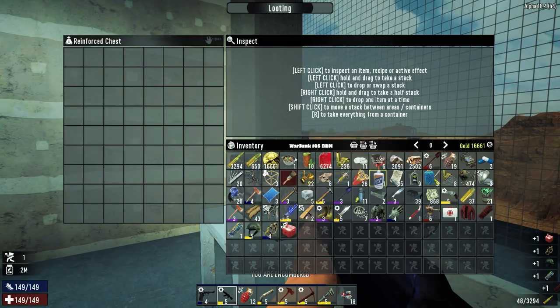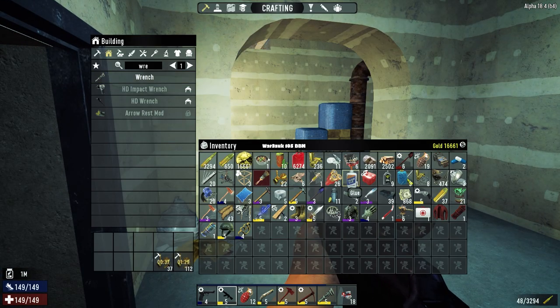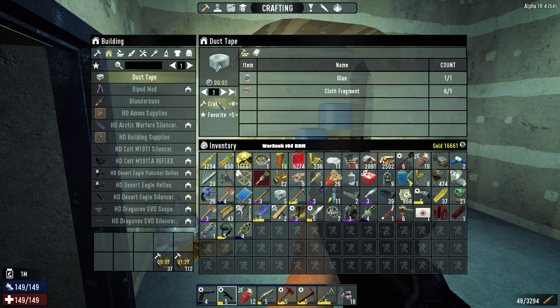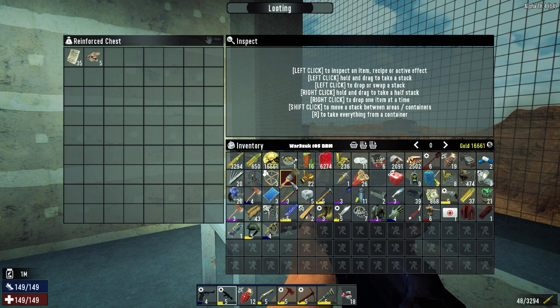Actually, let's go ahead and drop those in there because we don't need it. Let's go ahead and make a duct tape. Then we can drop, where are you? That can go in there. We can just scrap this. I know it's worth 52, but we'll just scrap that into the whatever components.